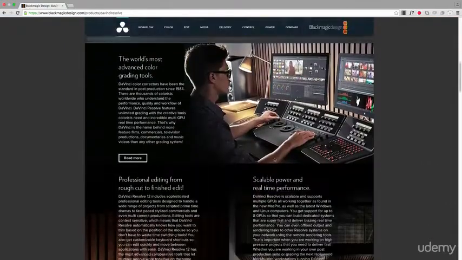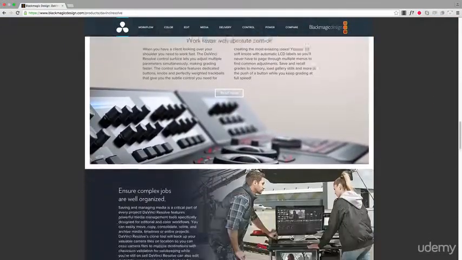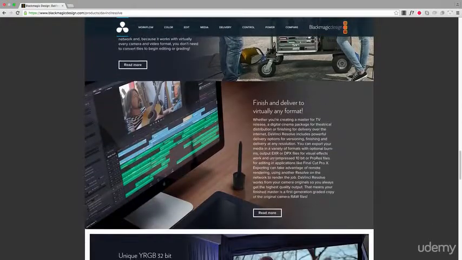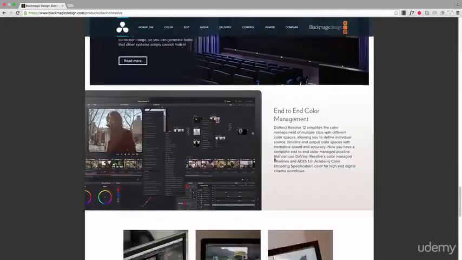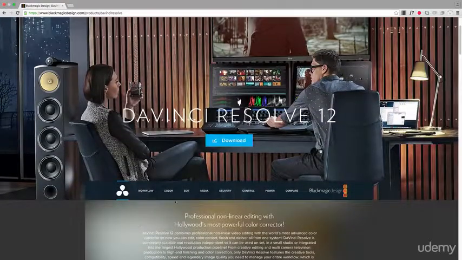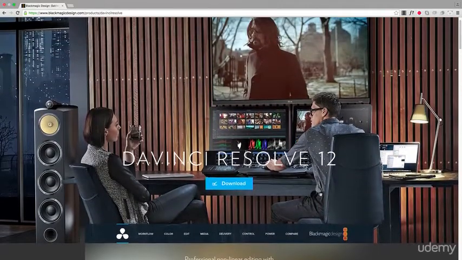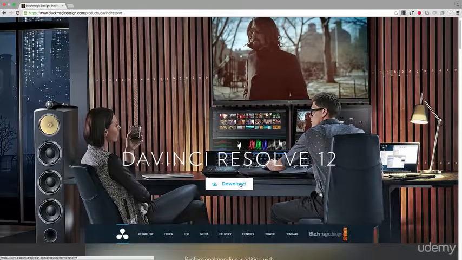Okay, and then quickly there's a download button that you can use right away, or you can go ahead and read through and see some more of the stuff here they talk about. They give you a bunch of different content to teach you a little bit about what Resolve is for, give you some background on it, and all the different possibilities and features that Resolve supports. And there's a lot of them there. So feel free to read through all that and learn a little bit more about what Resolve is all about. And when you're ready, you can go ahead and click the download right here.